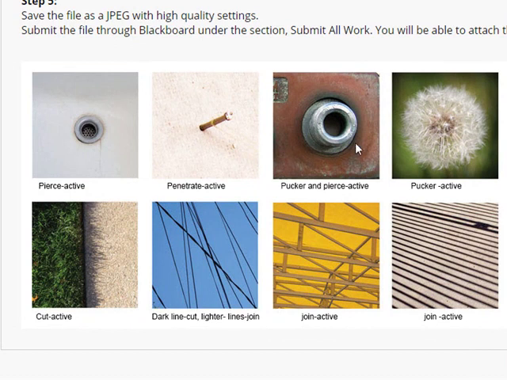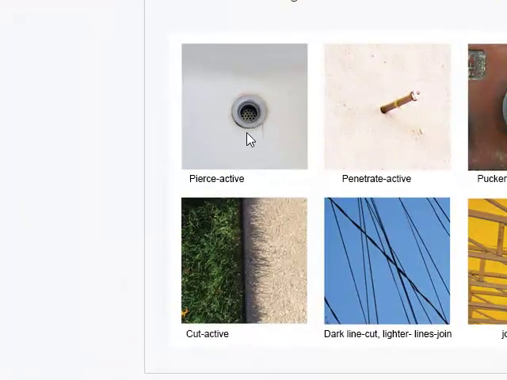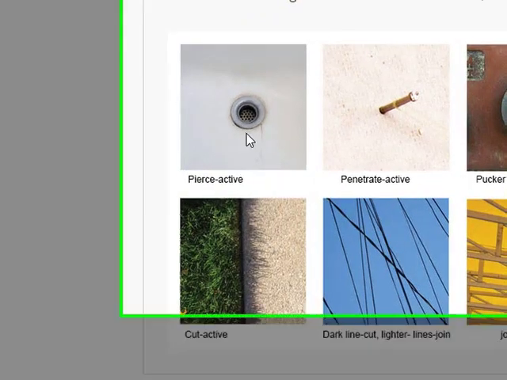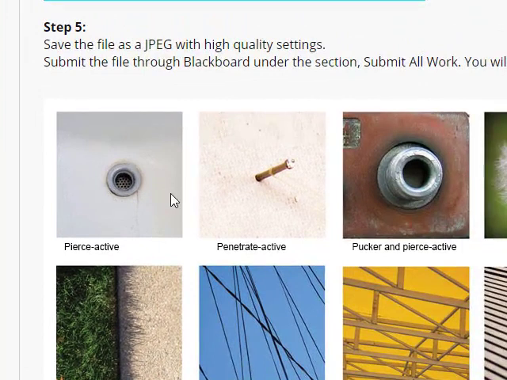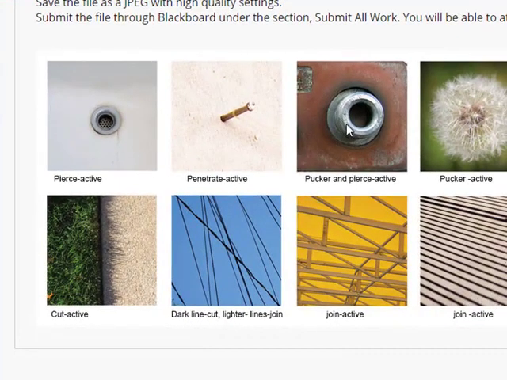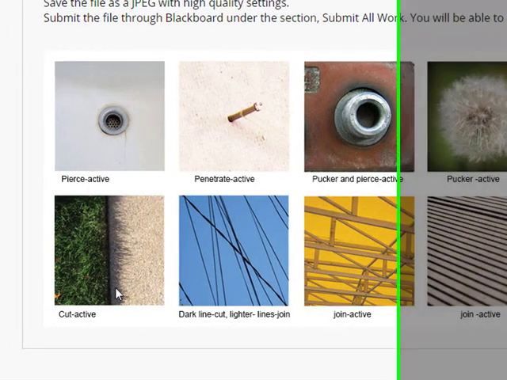We're going to crop all of the images to be the same size and align them. Put your points on the first row, put your lines on the second row. And then I want you to look at these points and lines that you've captured. For the points, I want you to think about, do they pierce the space? Do they pucker the space? Do the lines join the space or do they cut through the space?